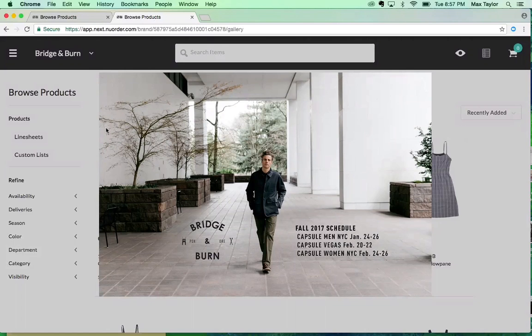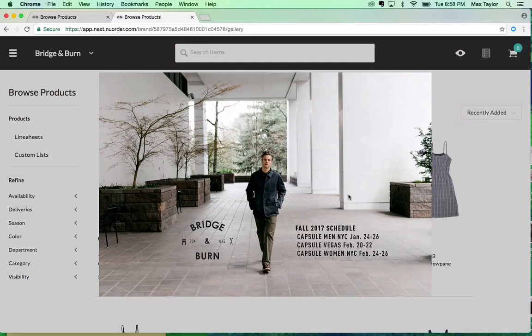This is the first thing the buyer will see when they log in to get information. Now, it's great to have a lifestyle image, something you've recently uploaded, but it should convey a message, right? This is an immediate billboard when somebody logs in. So in this particular instance, Bridge and Burn is notifying what shows they'll be attending, and also just a sleek image. Not too much info, nothing too much to read. It's not bombarding the buyer when they log in. It's just enough info, quick and to the point.